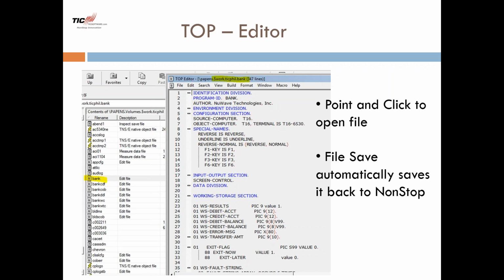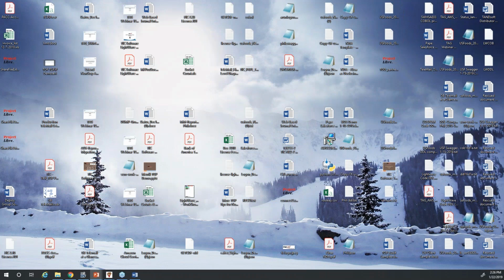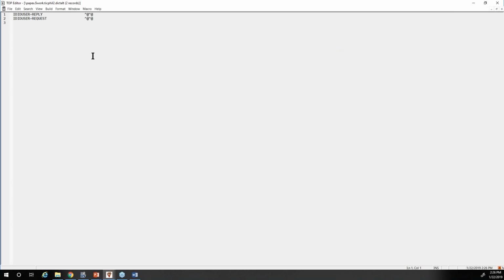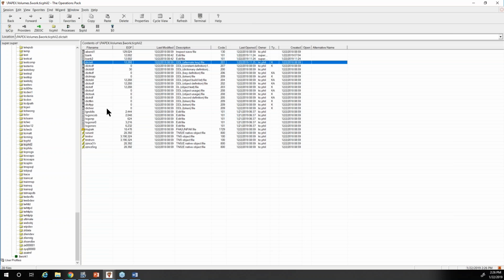Okay, and the other thing is, actually, let me show you this cool thing. This file is not an EDIT file. You can also view a structured file.